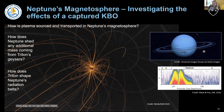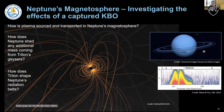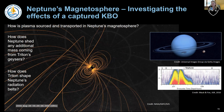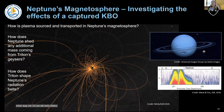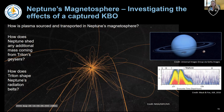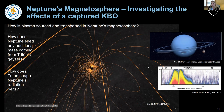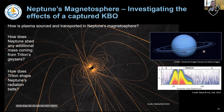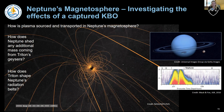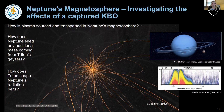He writes in really good plain English about what is, famously, a relatively complicated topic, but also a bit like the magnetic fields and the rings, you don't have to understand the microphysics of radiation belts to be able to grasp how powerful a diagnostic they are for planetary formation, and in particular the sources and losses of plasma in the magnetosphere, which was really important at Saturn and Jupiter.